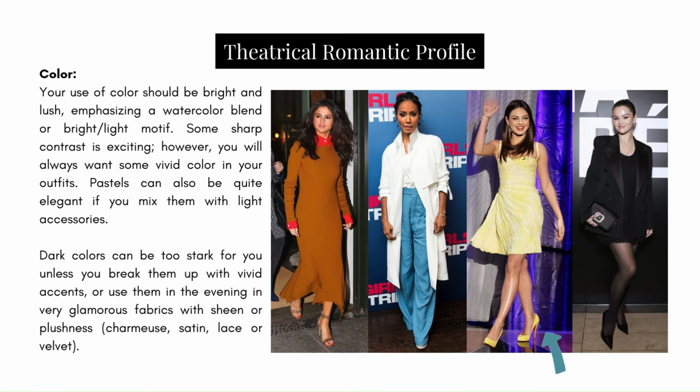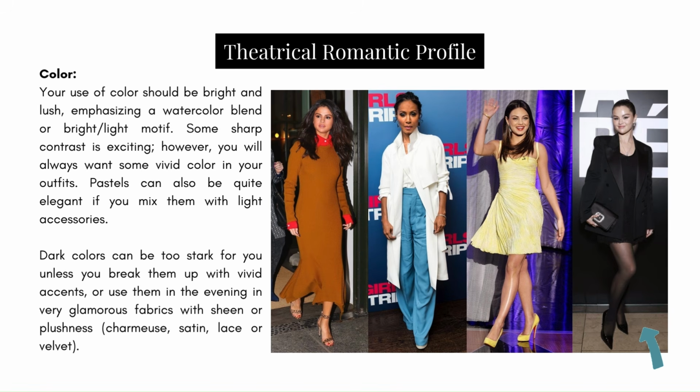Mila Kunis to the right of her is wearing that watercolor yellow white dress and yellow heels, and it creates this top to bottom sort of blending that is great for this type, and it looks wonderful on her. This top to bottom dark coloring is not necessarily the best for this type, like Selena has all the way to the right. But because she's wearing it in these plush, beautiful fabrics with a mixing of fabrics, and the back has that diamante detail that adds a touch of glamour, this look works. And she's wearing stockings that gives that touch again of sheer glamour for this type.